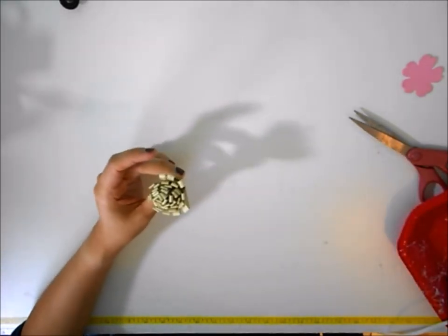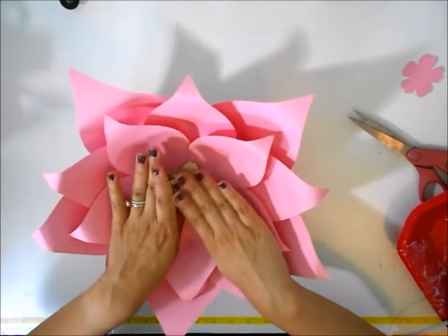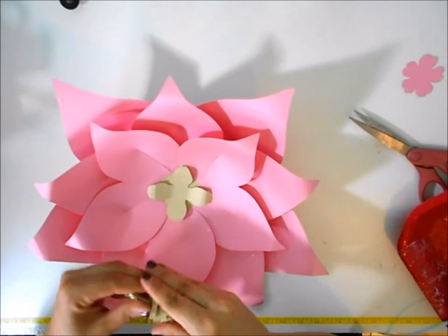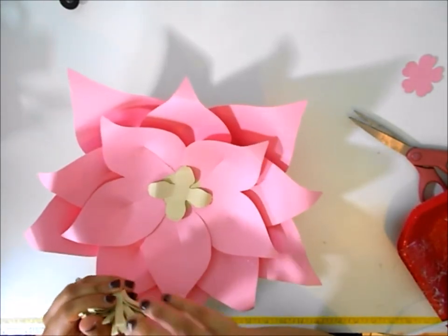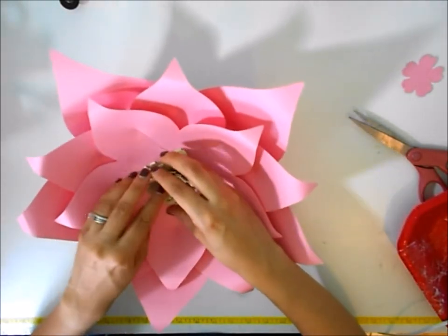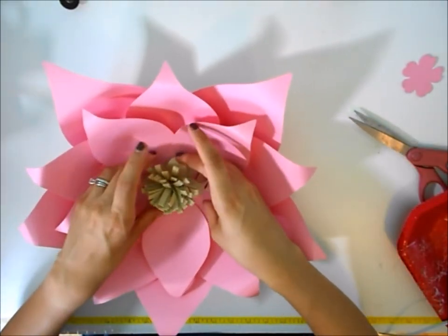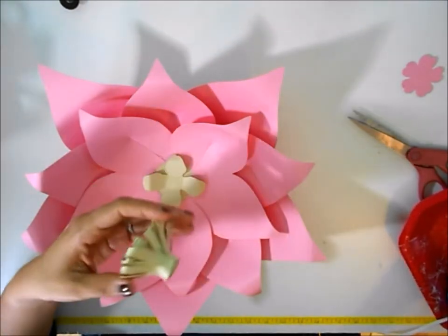And here is my center. So let me bring the flower back in. And now you just open it up and flatten it and fluff it back out. And I really like how this one turned out.